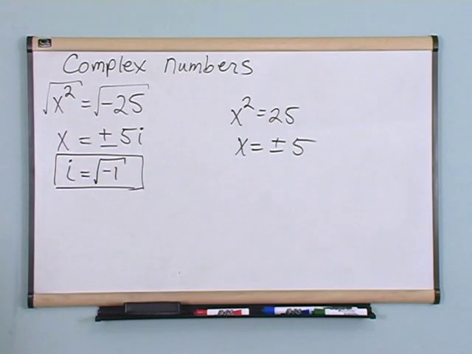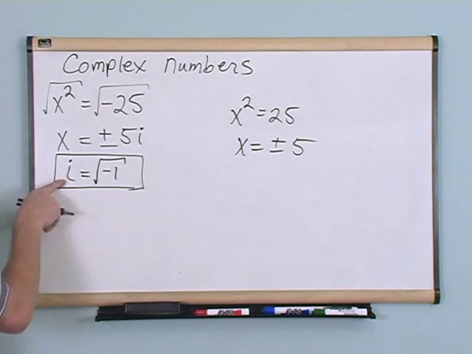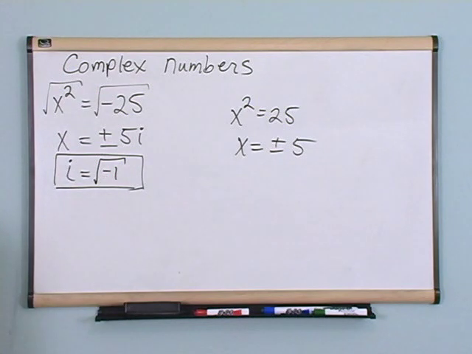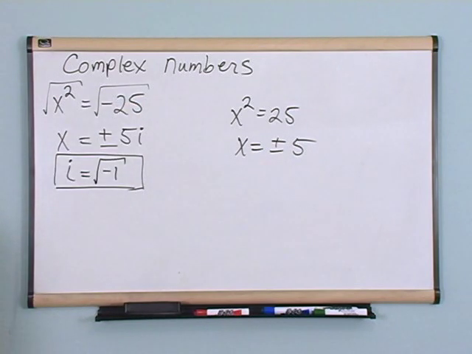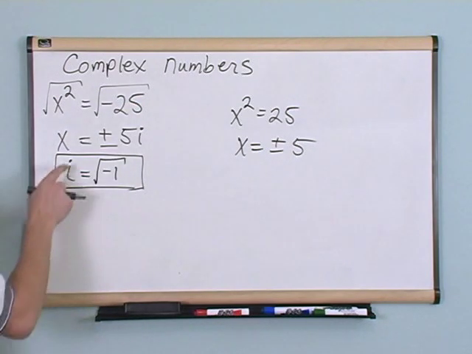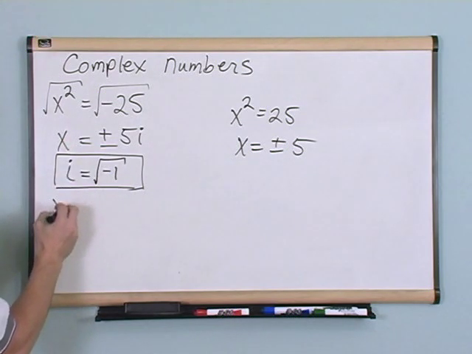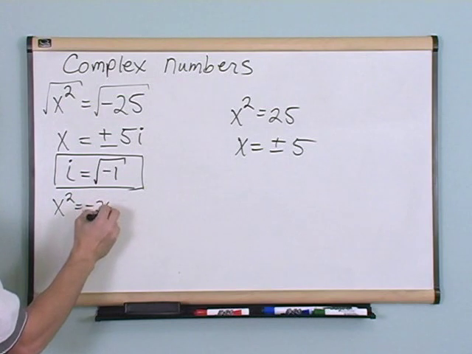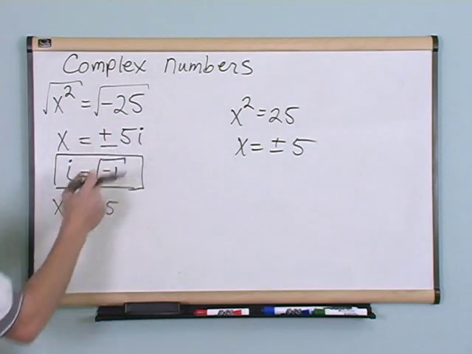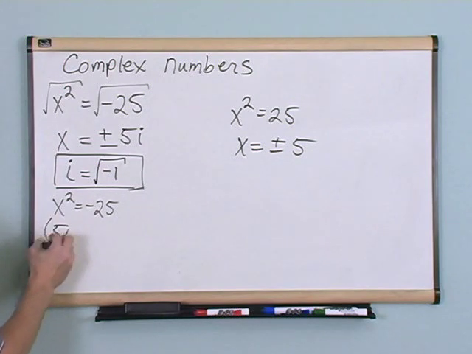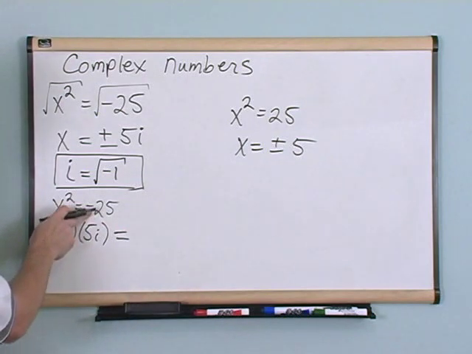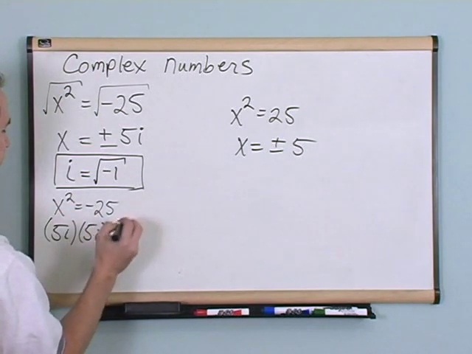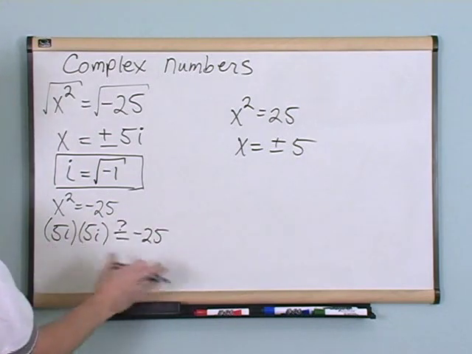You have to take it on faith for a moment that what I'm telling you is true. If the letter i is defined as the square root of negative 1, and if this technique is the solution to this equation, then let's figure out if that's true. If this is really a solution, then what we're saying is x squared is equal to negative 25. So let's try it out. Let's try positive 5i. 5i times 5i, what does that equal? We're going to see it equals negative 25, so we'll put a question mark, equals negative 25. We're going to check it out here.